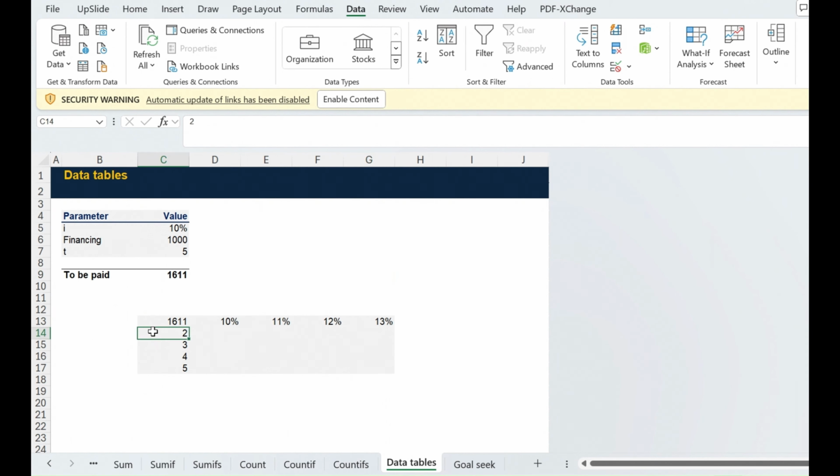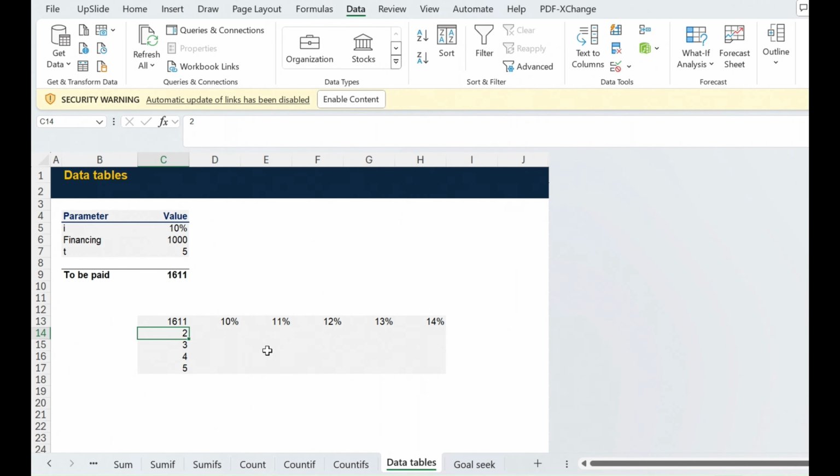The first thing I do is bring in my formula. So this formula is what is here. It has to be a formula. So I link this to the formula here, so Excel knows that this is what I'm trying to calculate. Here in my row, I put different variations of the interest rate. So 10%, 11%, it can be anything to be honest, it can change to 15%. I just put various variations. Let me add another one. Let me add 14%, for example.